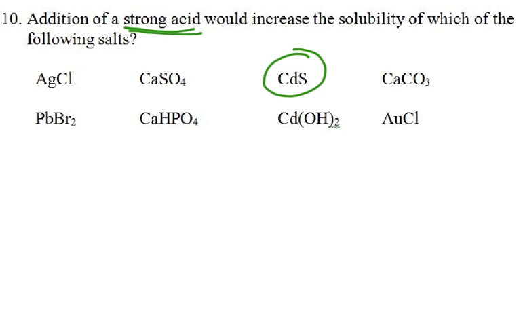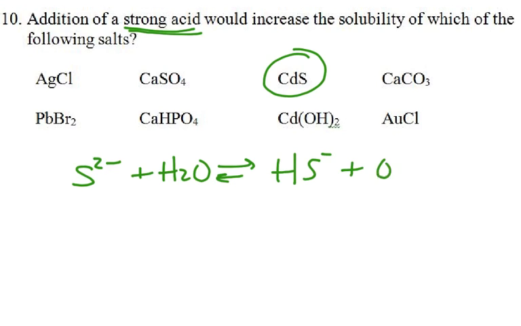So cadmium sulfide would break up and we get a little bit of sulfide, but we know what happens is sulfide ions will mix with water, and by hydrolysis will form a little bit of either HS minus or H2S and some hydroxide ions. So this is going to cause some hydroxide ions. But we can see what happens is if we put a strong acid in, that is going to lower the amount of hydroxide in solution, and that's going to shift the equilibrium to the right, and so our sulfide ion is going to go down.